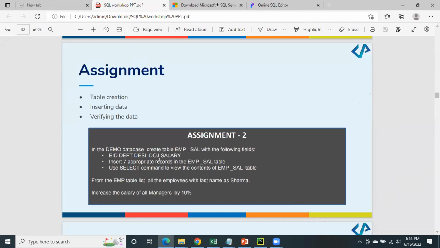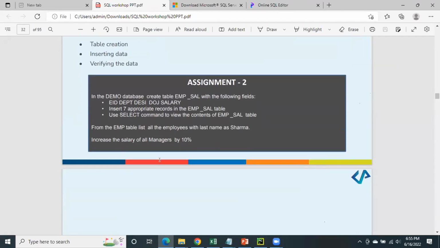Now, from that EMP table, we will list all the employees, every single employee. Now, I wanted to, let's say, increase the salary of the manager. So here the where clause will be used, right? Date of joining, salary you can take in decimal, no problem. Yes, salary you can take in decimals.